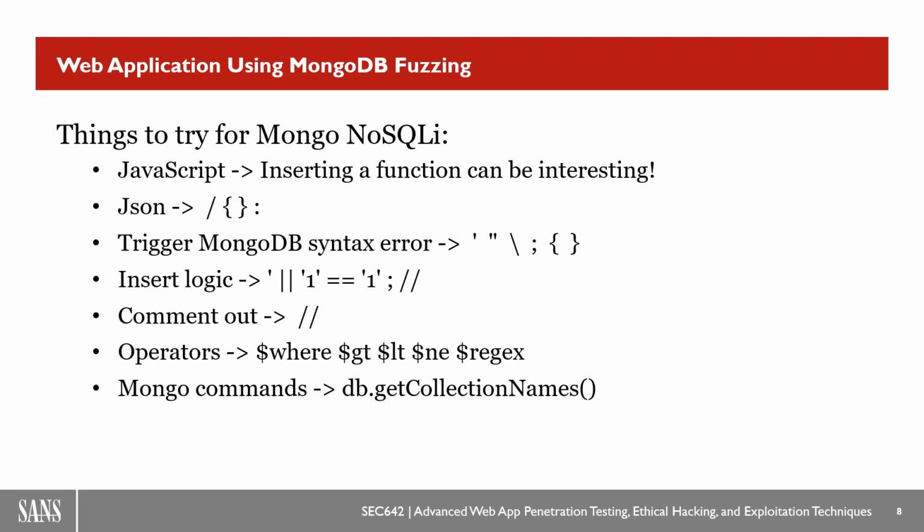These are things that Mongo understands. Where, greater than, less than, not equal, and regex, or regular expressions. The last comment on this slide is Mongo commands, you can try and do them directly. In most cases, Mongo versions that are more recent will not allow you to do direct Mongo commands from web applications. In some older implementations, these might still work. So we have things to fuzz.